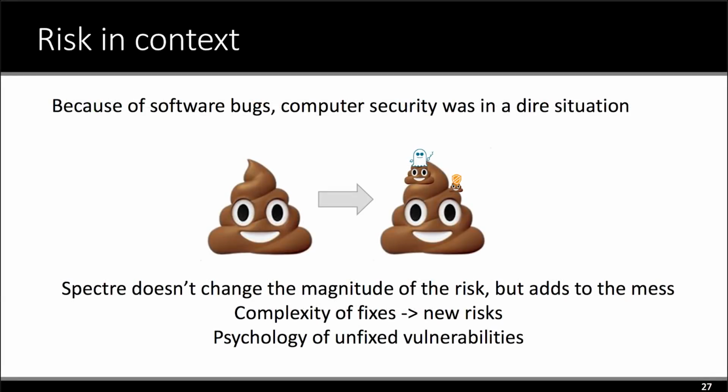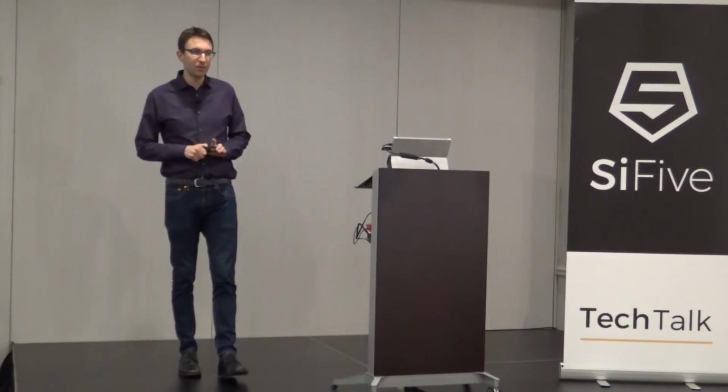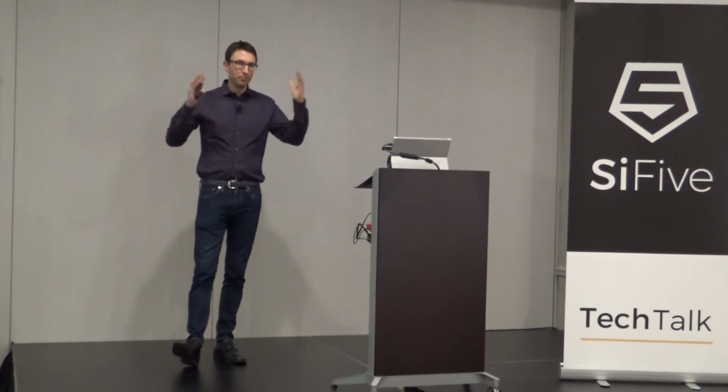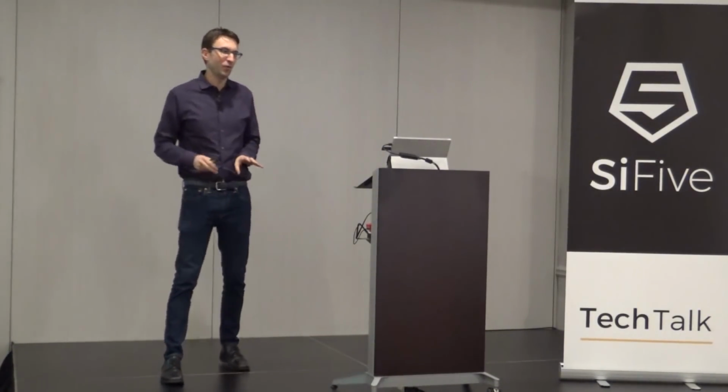But now, it's super important for me to put the risk in context. This is also the first time I ever got to use the poop emoji, so I just have to let you know that. Software security and computer security generally were an absolute mess before. And piling a couple of new vulnerabilities on that, which are somewhat tricky to mitigate, probably doesn't change the overall risk profile in any appreciable way. There will be attacks that use these techniques, but there will be lots of attacks that don't. So while they matter, and the idea isn't that you can just go off and ignore them, it's also not something where we had this beautiful, pristine building with no problems before, and somebody has now broken all the windows. They were all broken before.